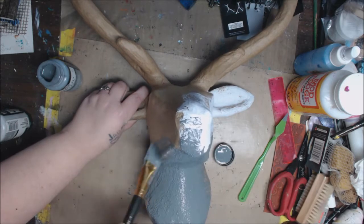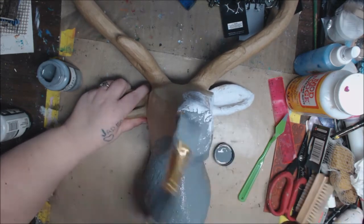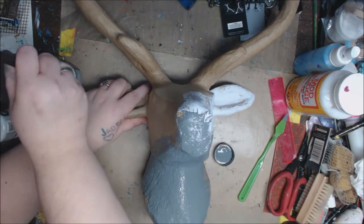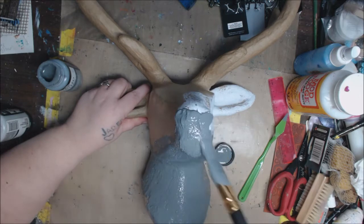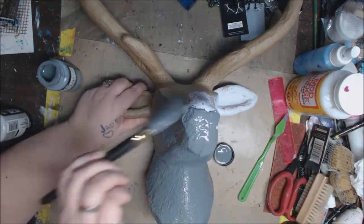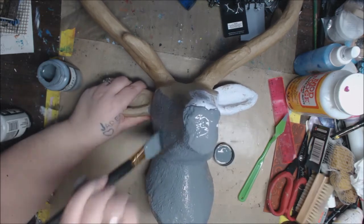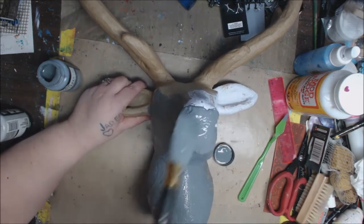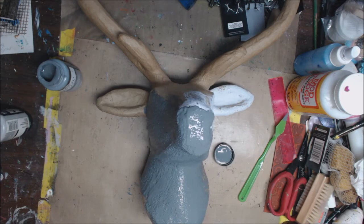You can see it goes on so fast. I'm really gonna work on this nose because I know that you can see it. And there we go. I'm gonna paint it everywhere, as you can see. I'm going to forward through me painting the rest of it, and then I will show you what it looks like when it's dry.